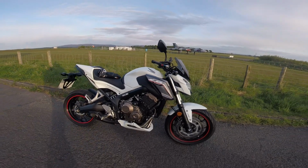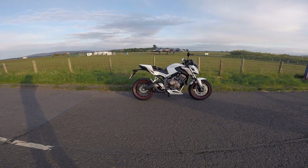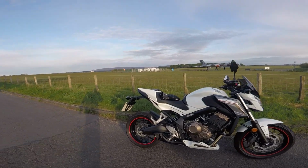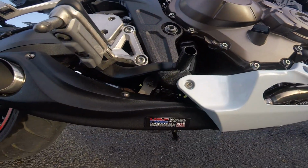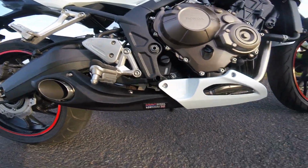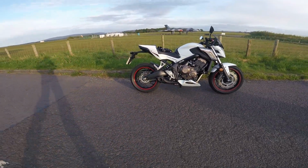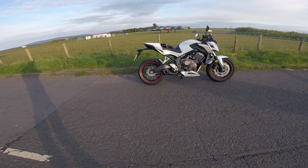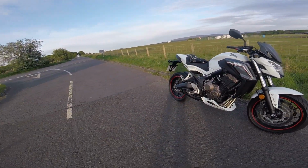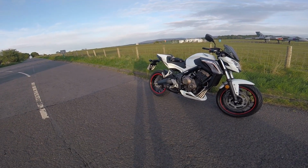So the things I've done to it so far, I took the original wheel stickers off and I've put those red shiny ones on, which look even nicer in my opinion. The exhaust came with it and it's got a sticker on it that says Yoshimura HRC Honda Racing, and it isn't. It's a company called CSR, or something like that. I think they're a Brazilian company. It's a nice looking exhaust. Jury's still out as far as I'm concerned as to whether I'll put just the normal exhaust on it.